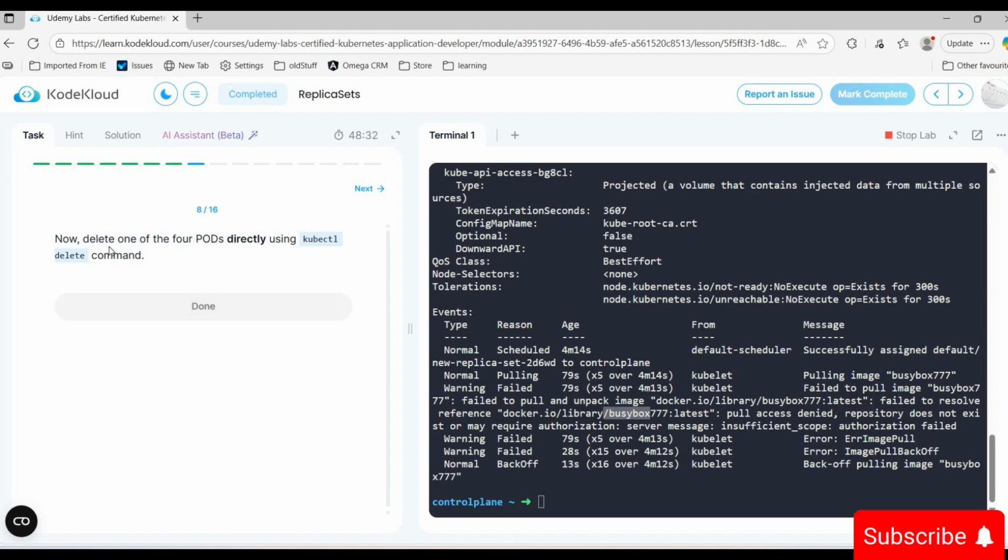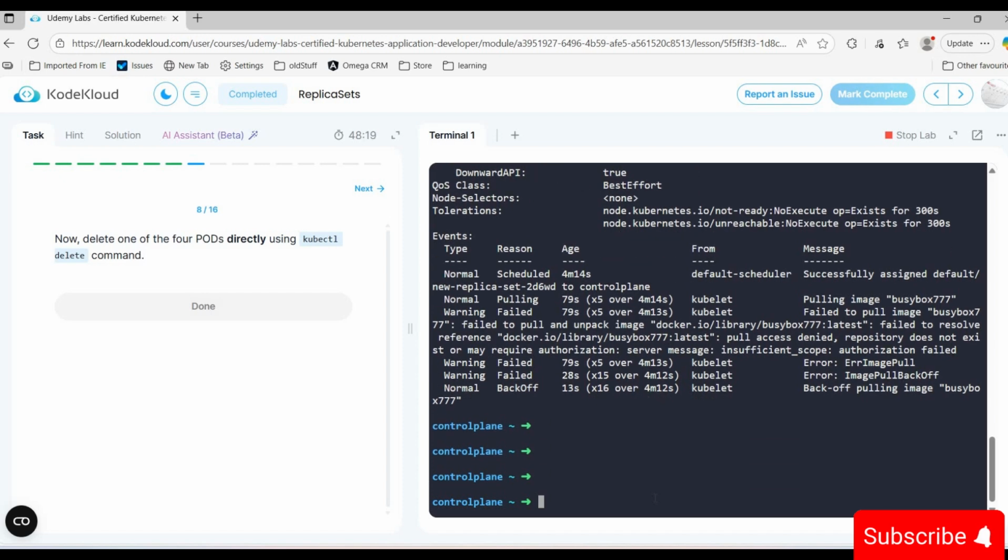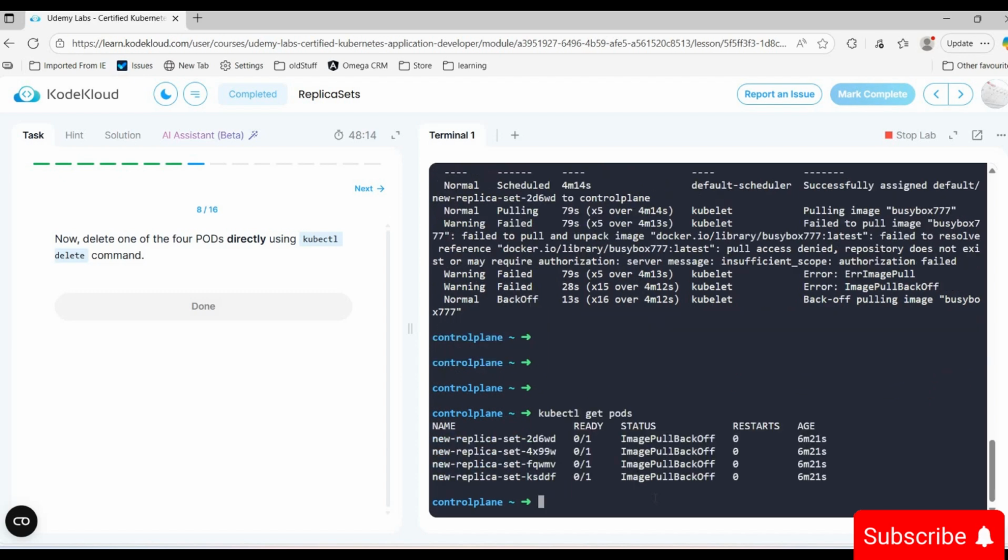The next task is to delete one of the 4 pods directly using the kubectl delete command. So if you want to delete a pod, let me get the code first. All you need to do is kubectl delete pod, then the pod name.